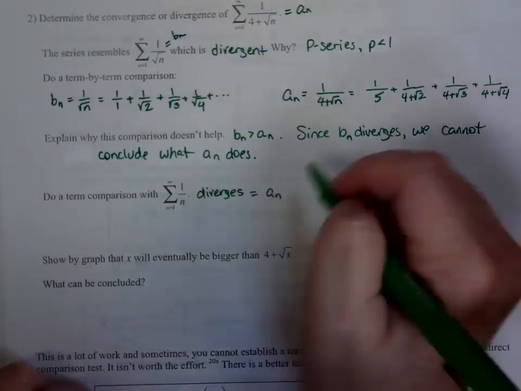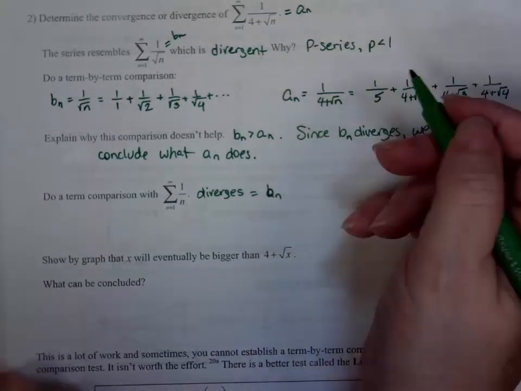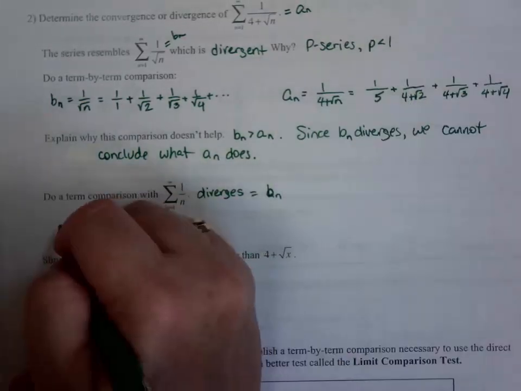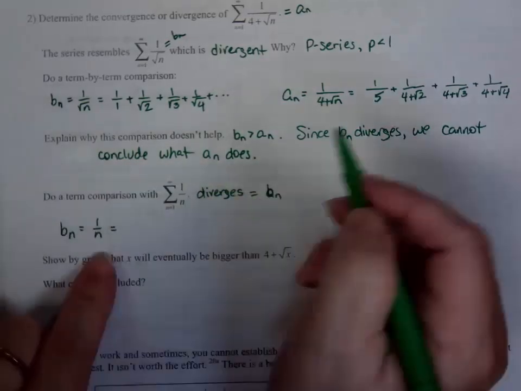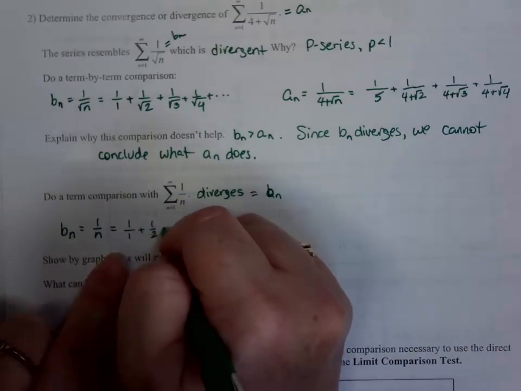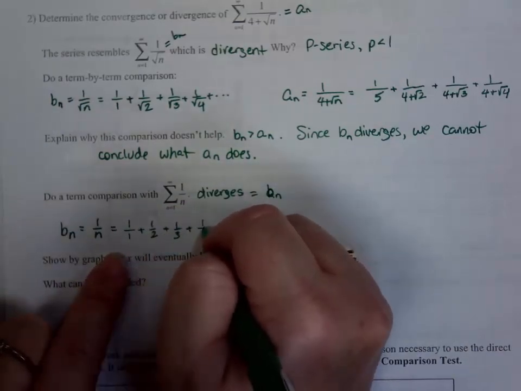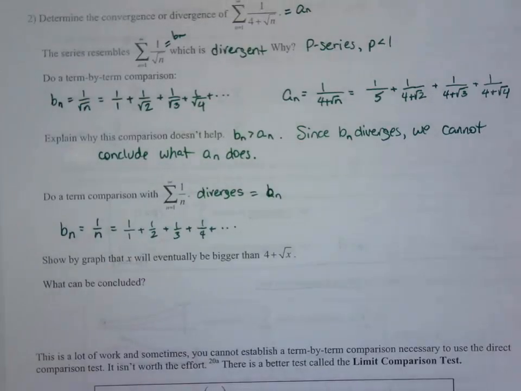And we're going to call this one A of n now. Excuse me, B of n. A of n is the original, B of n is what I'm comparing it to. So B of n this time, which is 1 over n, is going to be 1 over 1 plus 1 over 2 plus 1 over 3 plus 1 over 4 plus dot, dot, dot. Wait, why did you say it has to be B of n? Because I've already called the original problem A of n. Okay?